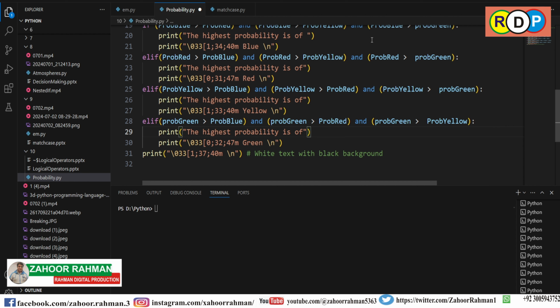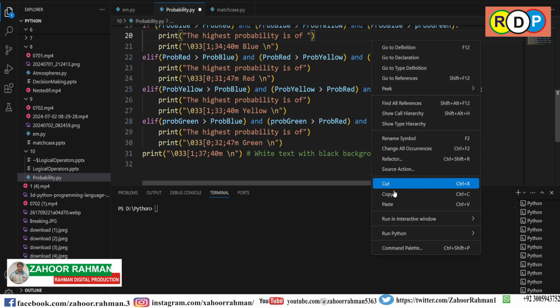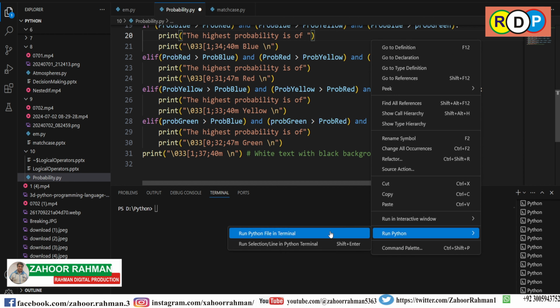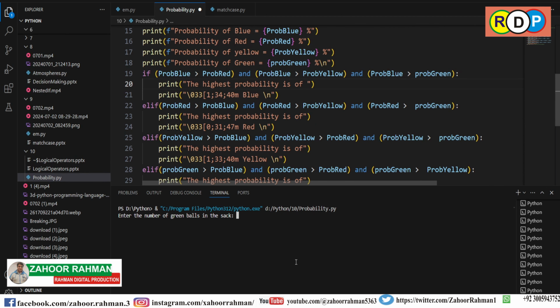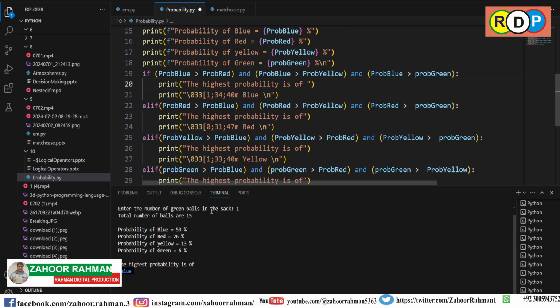Let's run this program without wasting our time. To make it simple, first I am entering 1, and then it gives me the probability of blue is 53, the probability of red is 26, the probability of yellow is 13, the probability of green is 6%, and the highest probability is as you can see from here.